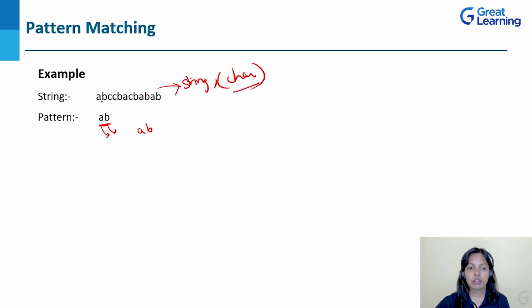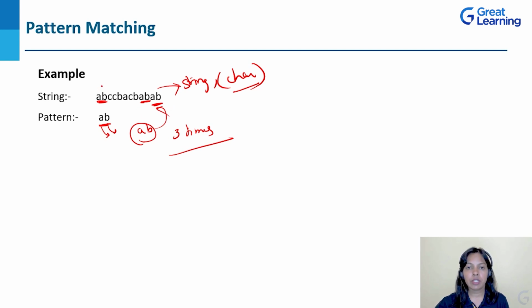Right now, without applying any algorithm or process, let's just find it. You have to scan the string from beginning to end and find out whether A followed by B is there or not. So you start from the beginning. Yes, in the beginning itself A and B occur together. Then moving ahead, B and A is there, so it's not A and B. Then C, again B and A. Then A and B is there, then again A and B. So AB has occurred 3 times in the entire given string.